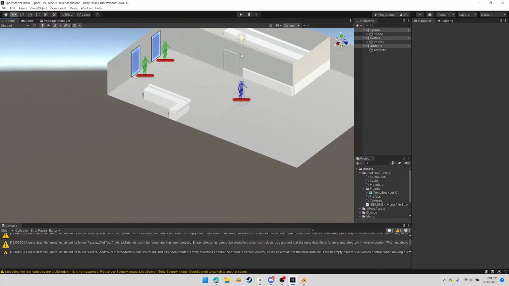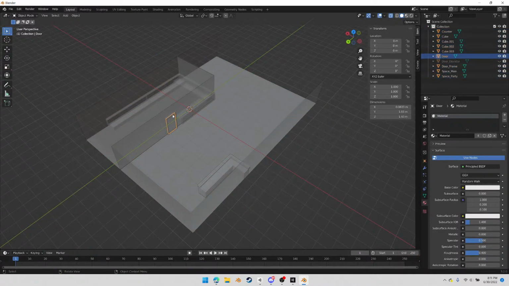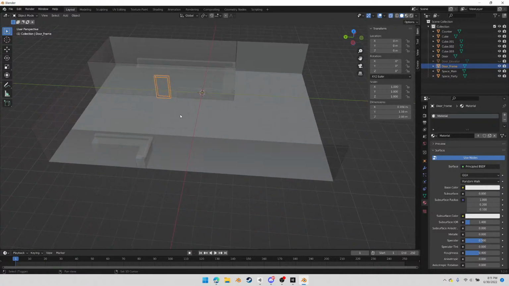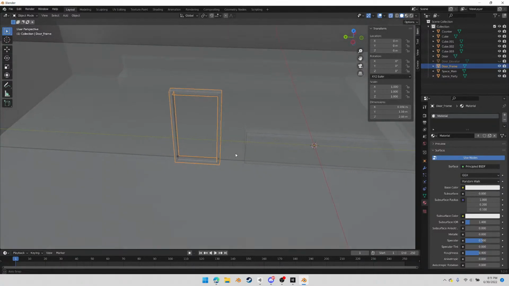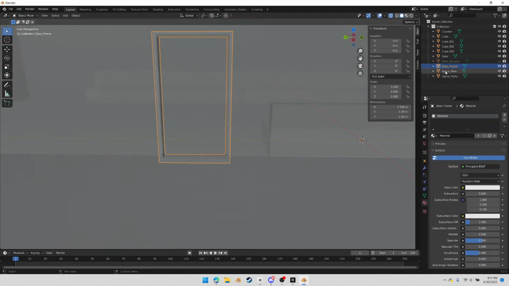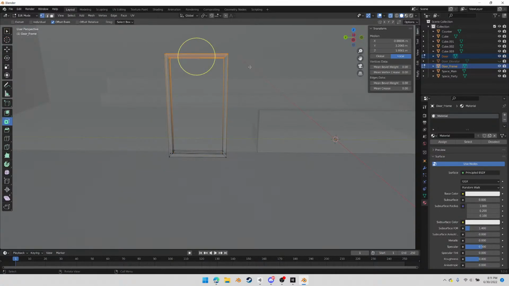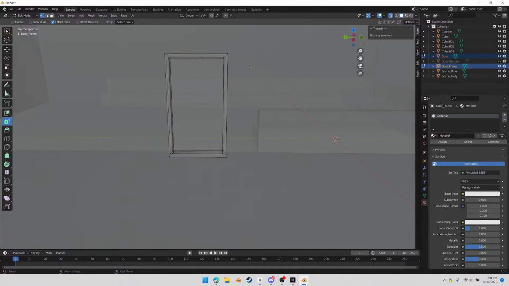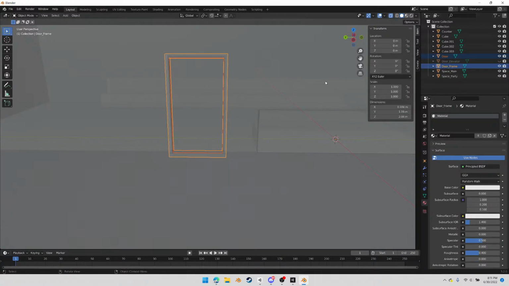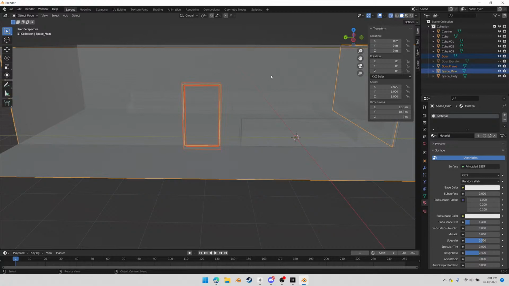Alrighty. So, back here. Where's the door frame? And the door, if I recall. Nope, that one and that one. Yep, and the space.